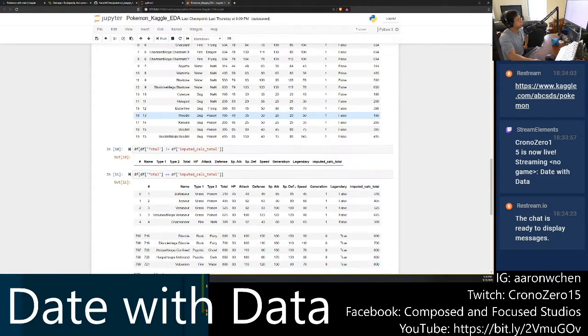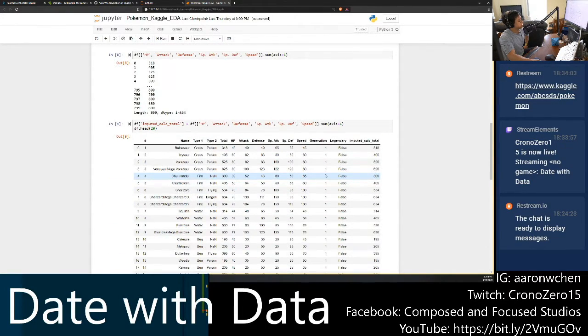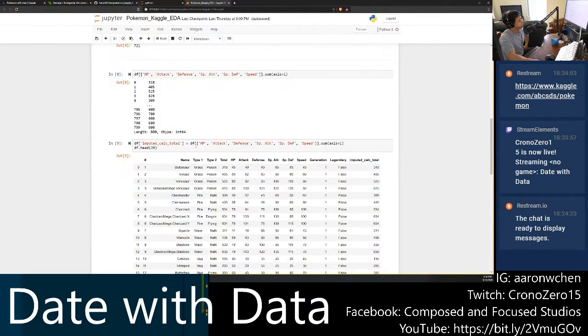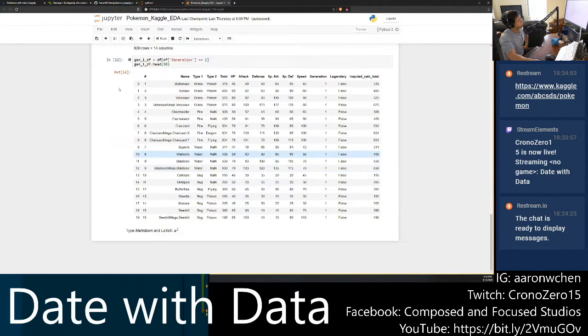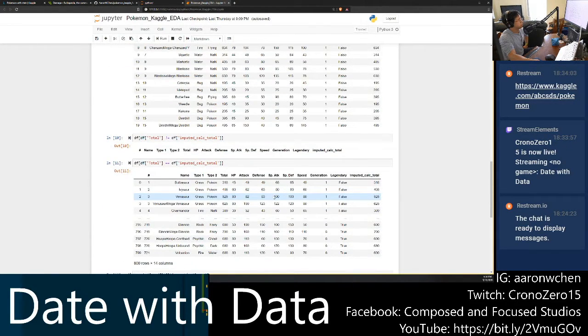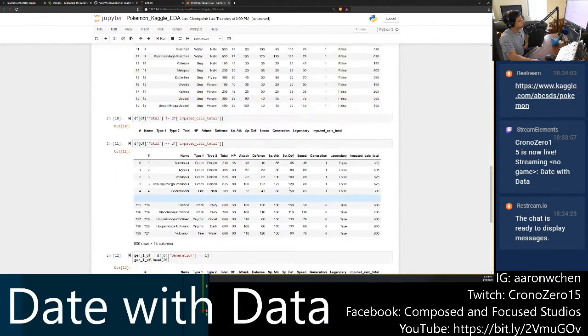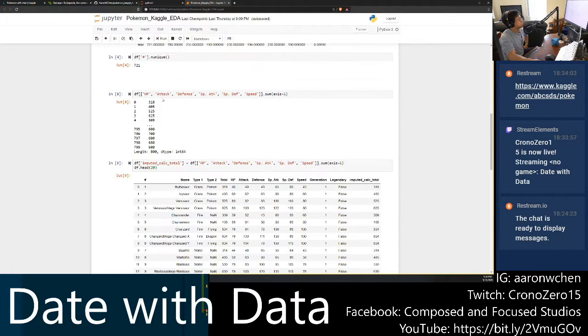So for example, from last time, we did this imputed calculation total, and it turns out we don't even need that anymore. And see all of these things on the side that are set to In and then a number in brackets, that means we've run the cell and it's just displaying that, but some of these we don't need. So I think what I'm going to do is I put this nice divider in here before to signal where did we stop, I guess.